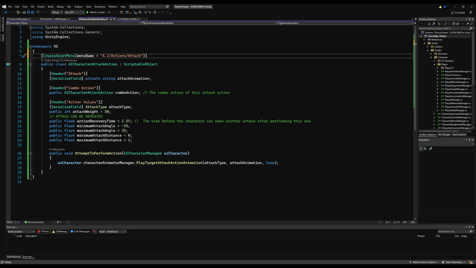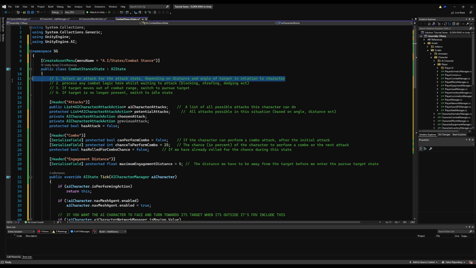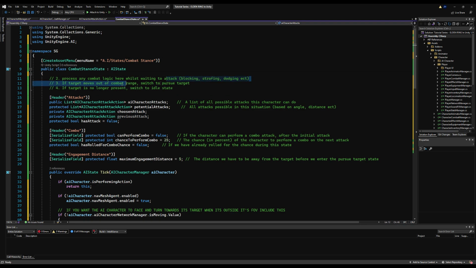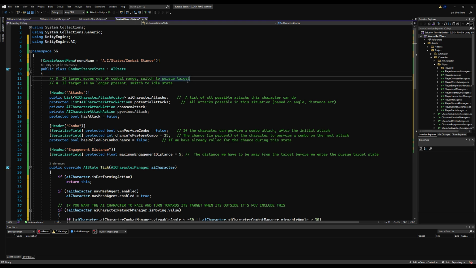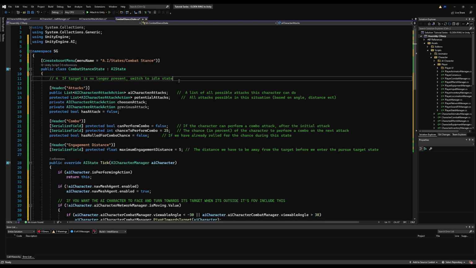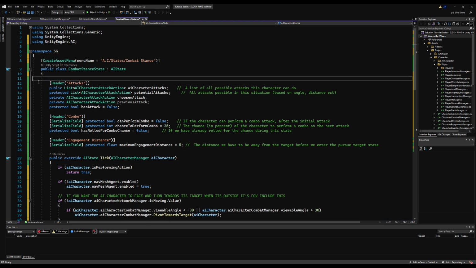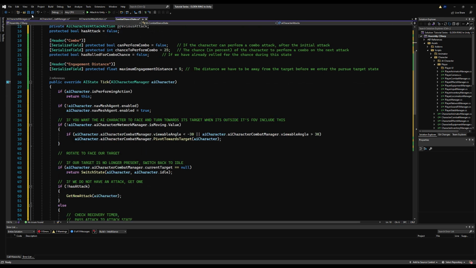All right, guys, so basically in the next video, we're going to make it so we will actually create some attacks, we'll cycle through all these attacks, and then we'll get the AI character to actually hit us and do some damage, and we'll test all that stuff in multiplayer to make sure it's all working. And from then on, we can expand on this logic and add stuff like strafing and combos, and we're going to do a nice little boss event so we can get a game loop going.